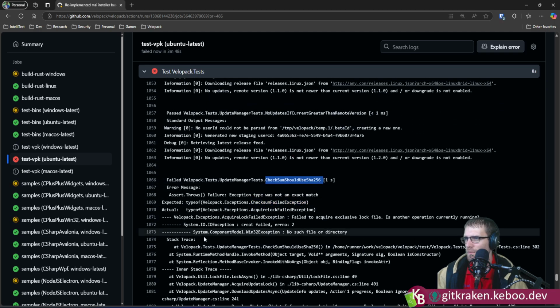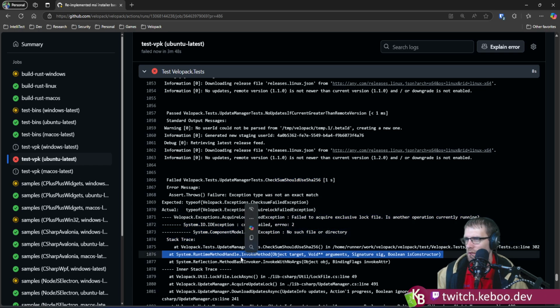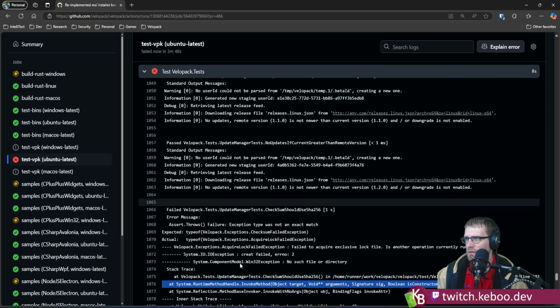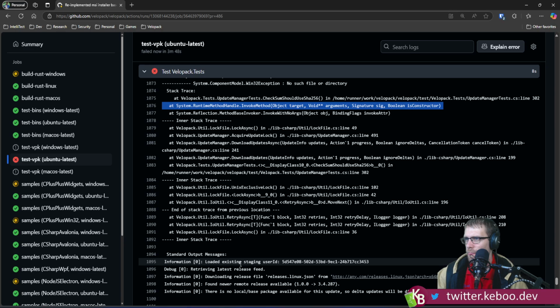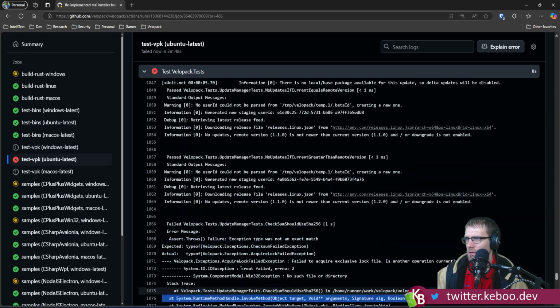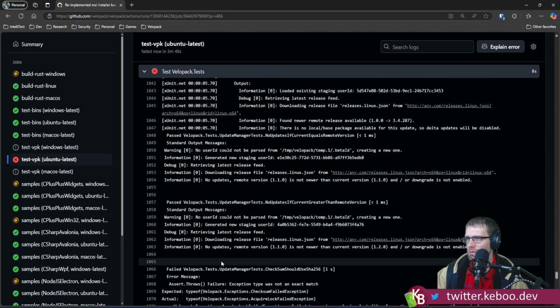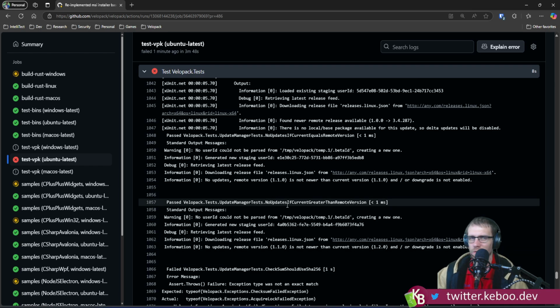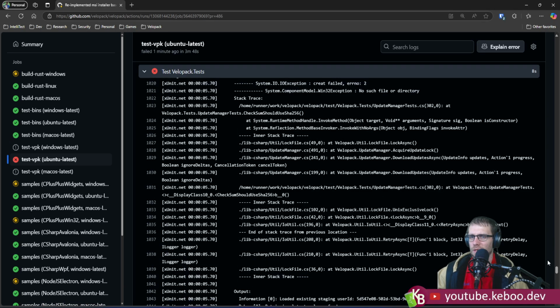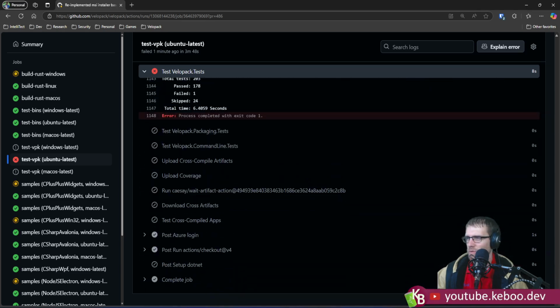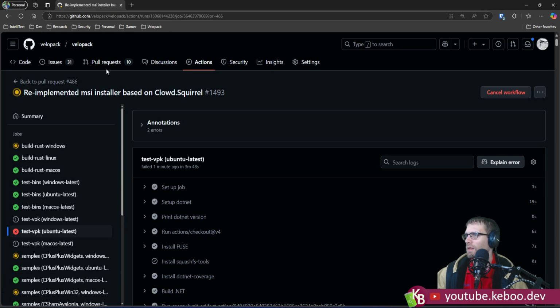Update manager checks. Checksum should use SHA-256. This looks like something that is a timing issue, if I was guessing, because this does not look relevant to what I did. And since these tests previously passed, I'm going to assume this is not overly relevant to me.